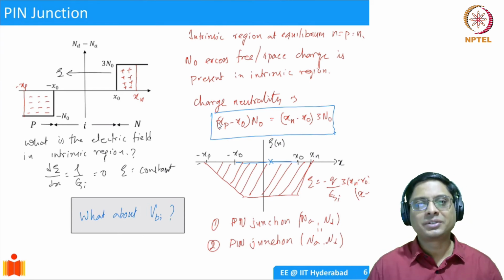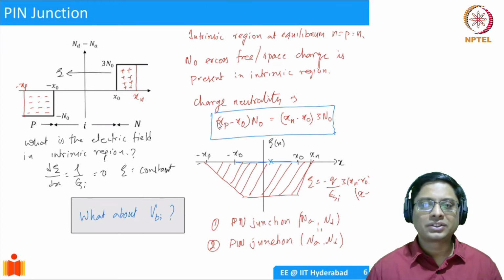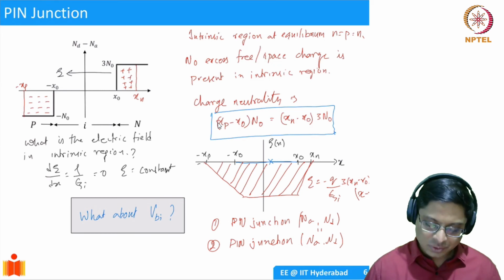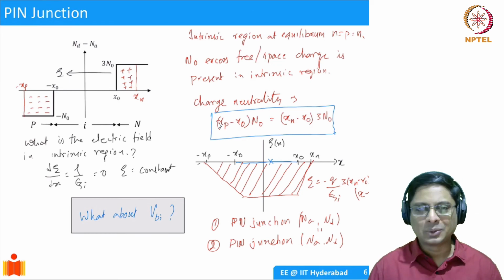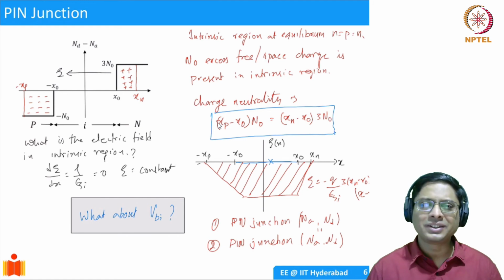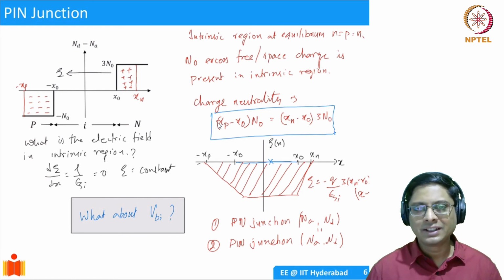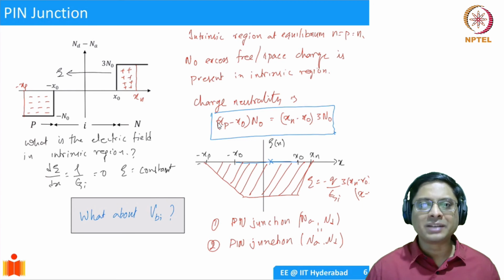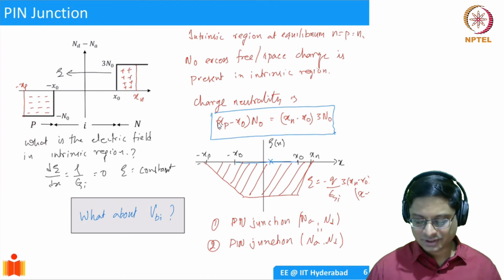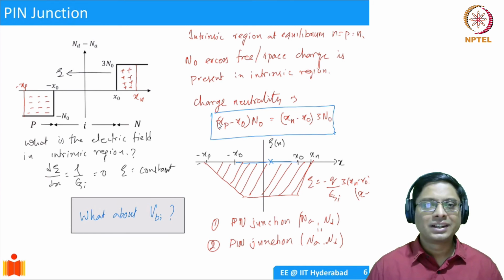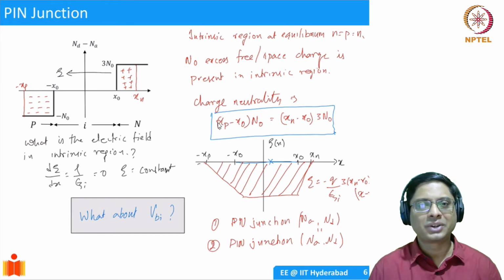So when you have that situation, I'll ask you to run the tool and see what happens to VBI, the built-in potential, in both cases. What do you expect about the relation between the VBI values? If you use both P and N dopings to be the same, how will the built-in potential be for the first case or the second case? Think about it. We will help you run the code, and you just have to run it once, pick up the numbers and put them into your assignment. That's it. You don't have to solve it.